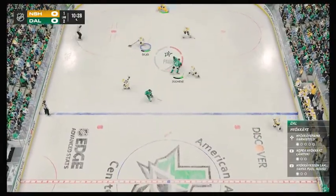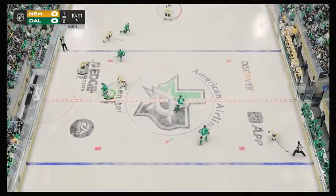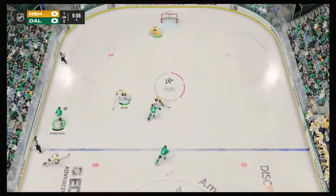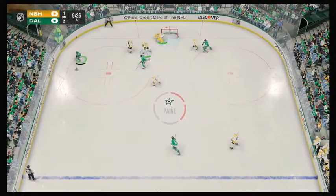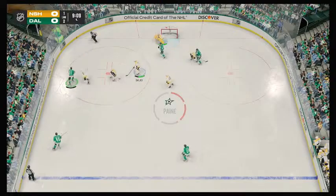Well, that power play really wasn't effective at all, James, and coach won't be happy. A lot of possession time, but it correlated to nothing. You have to create some motion and be quick to be able to open up seams and lanes to the net. Robertson's got the puck.